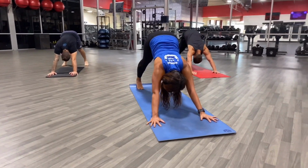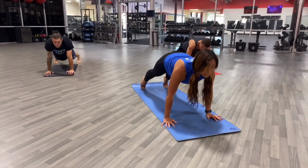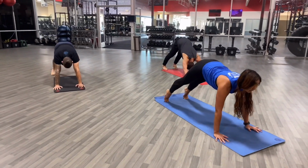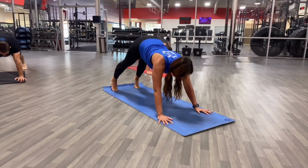Stay here, take a breath. Open mouth side, exhale, let it go. And let's move back and forth, one breath per movement. Inhale, plank position. Exhale, downward facing dog. Twice more, inhale, plank. Exhale, down dog. Last one, inhale, plank. Exhale, downward facing dog.